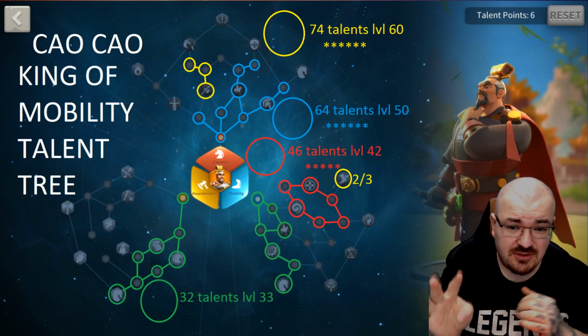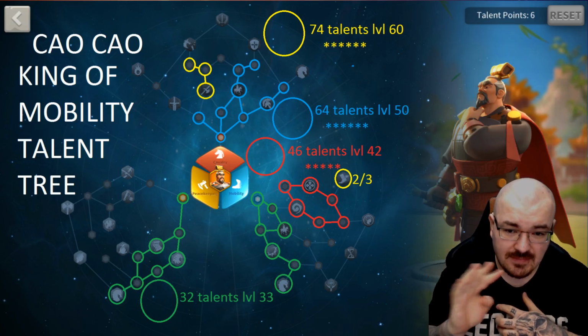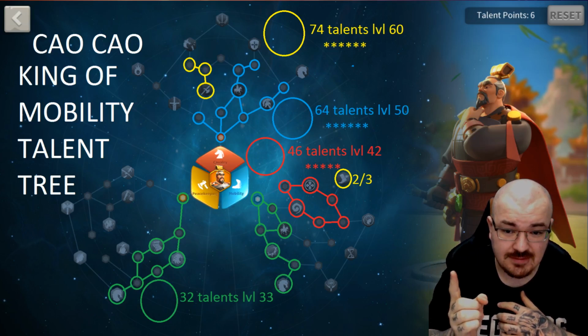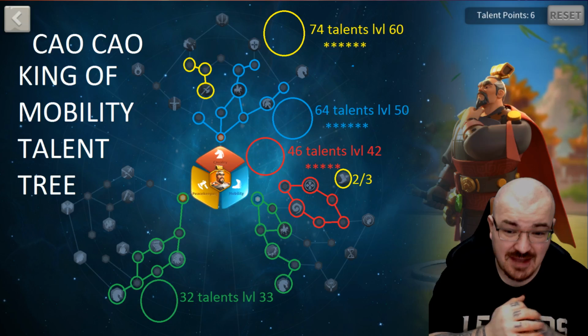The fourth thing that you need to know about commanders in general, all commanders, garrison, in any situation, is that talents only work on the main commander. Alright? Now let's start with the actual video.